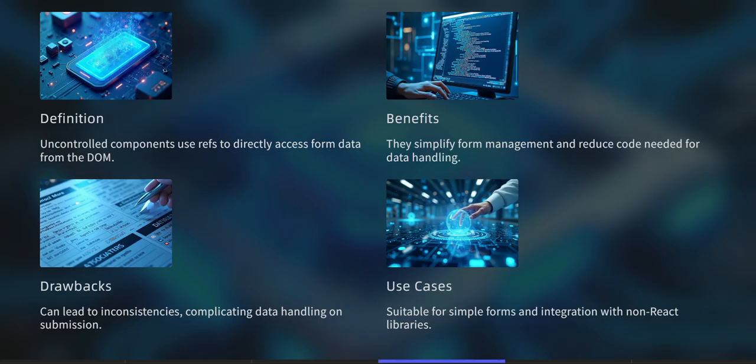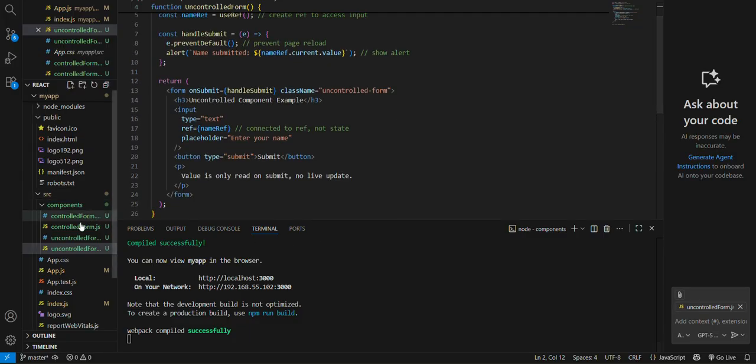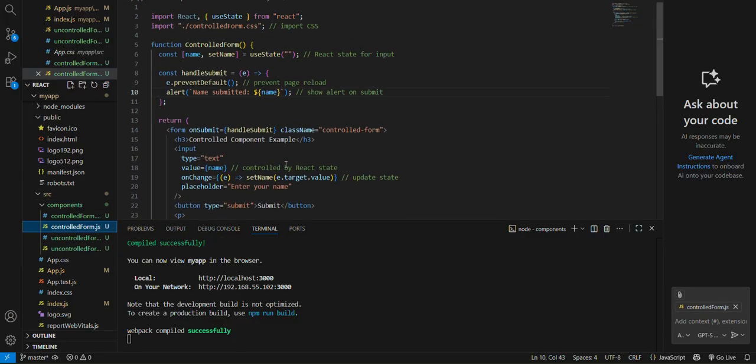I will show a real example of controlled and uncontrolled. This is my code. Controlled form code.